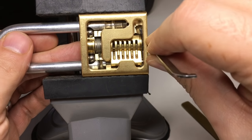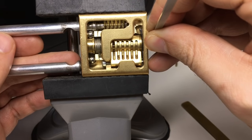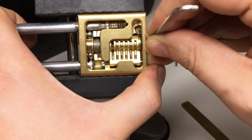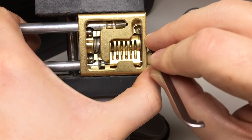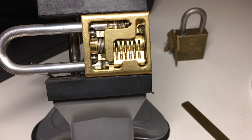Here we go. Now, it turns out that those spools didn't come into play because the binding order was such that they had to be picked before the last standard serrated. So we didn't have to fall into a false set.